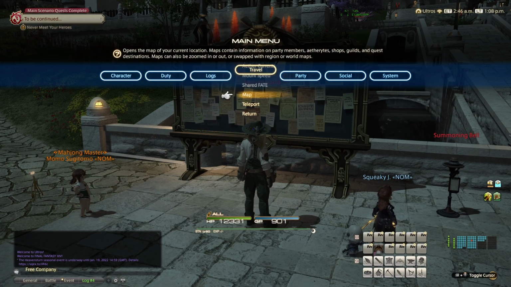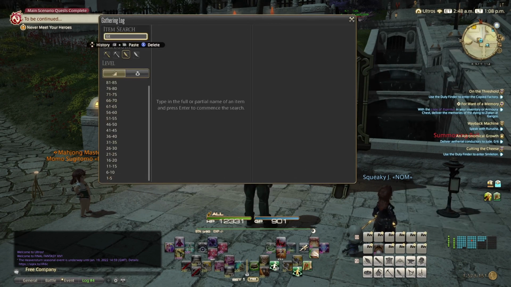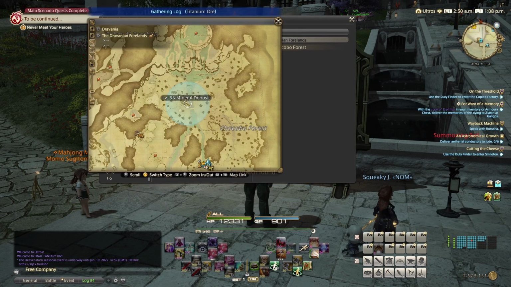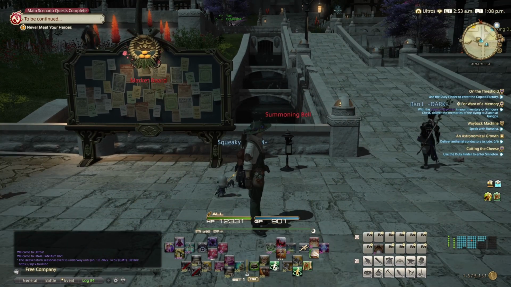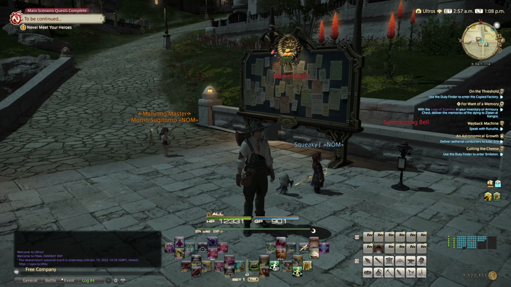After that, I will go to my gathering log. I will type the name of the product. So for example, titanium ore here. I will check where it is and I will start to go to gather it. So that's kind of it about how I choose my materials, because every day the price will change. So it's not really worth spending an hour farming and gathering items that cost only 100 gils each on the market. So try to focus on the ones that are more around 400, 500 to start to make a good amount of money. So that's kind of it about how I choose my products.